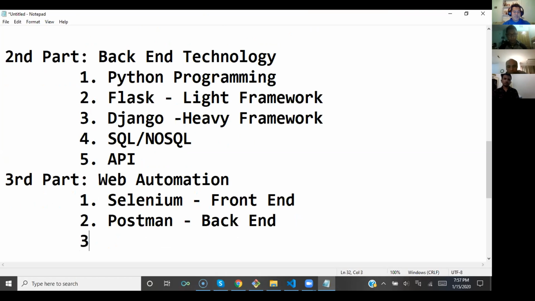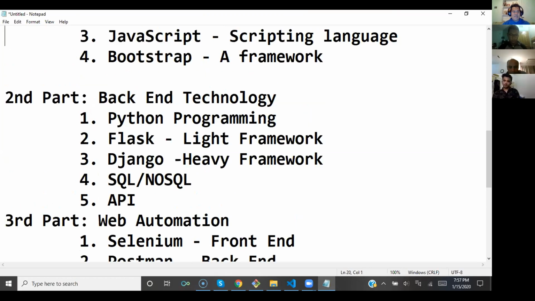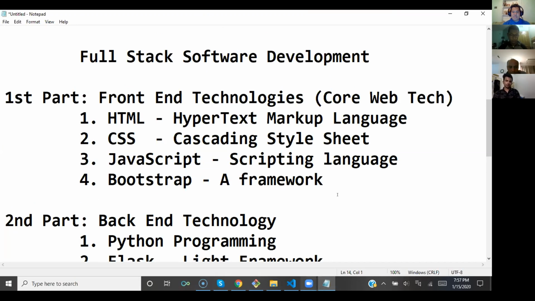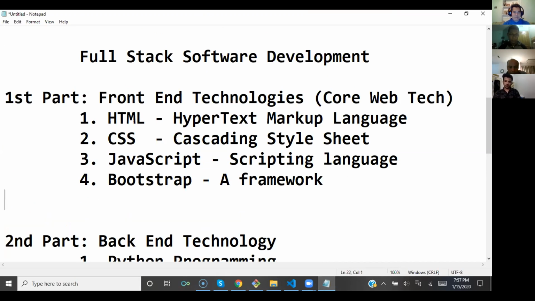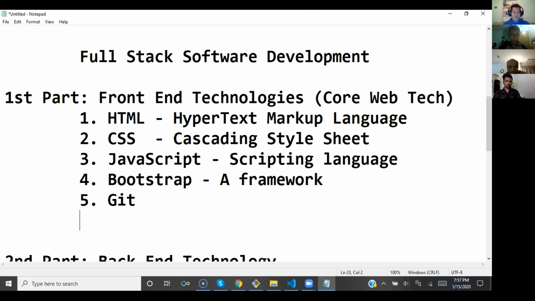Then we will learn Maven and Jenkins. These are build management tools. And some more tools we will be learning here. In number 5, Git, and we will learn GitHub.